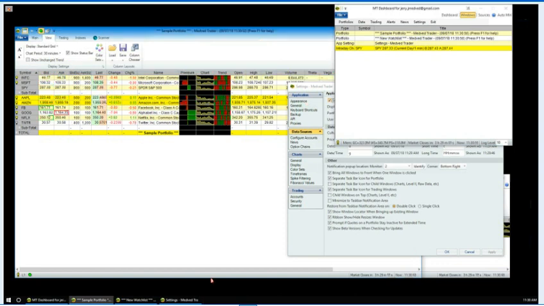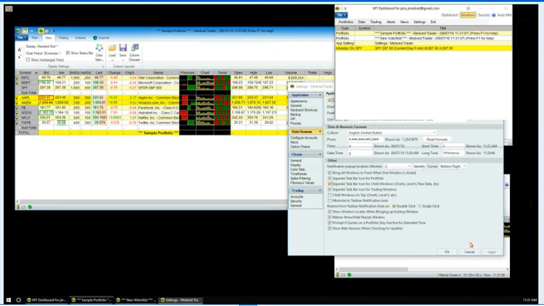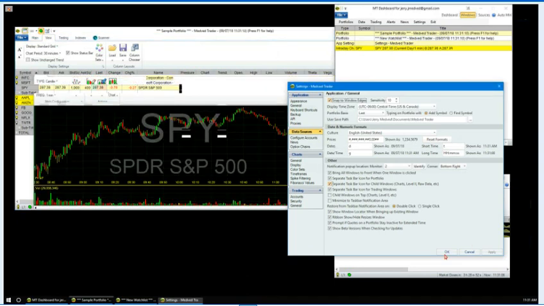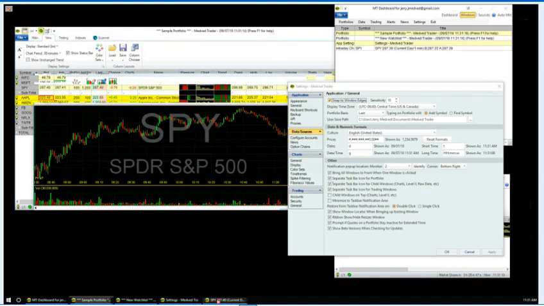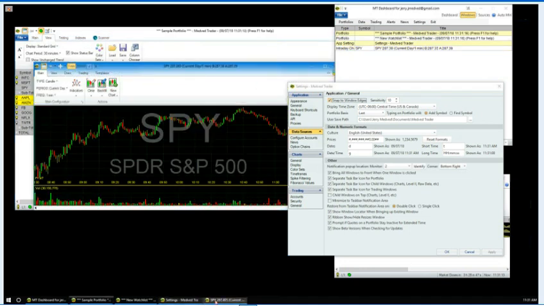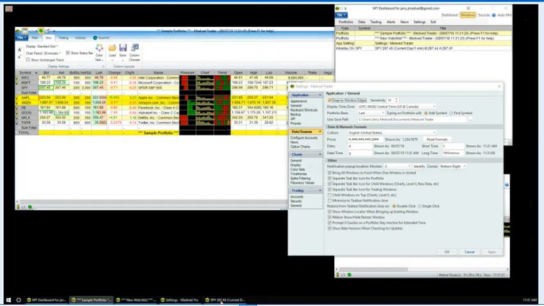Yeah. Well, the other option is if you're going to turn off the child windows on top, you probably want to turn on separate taskbar icon for child windows. And then you can get to that window by just clicking it on the Windows taskbar, because now it has a separate icon on the bottom.